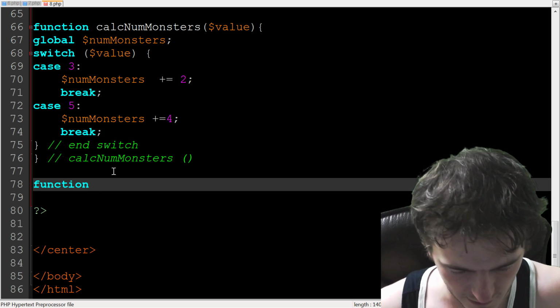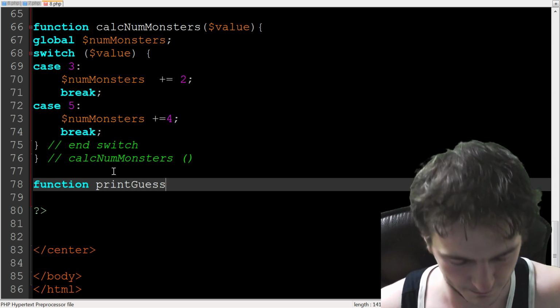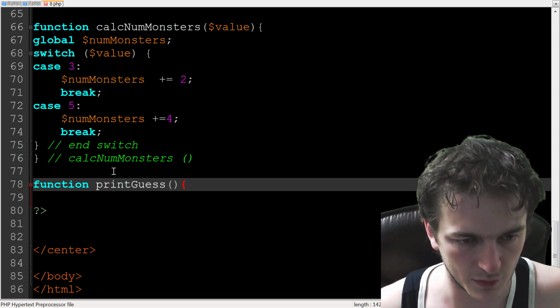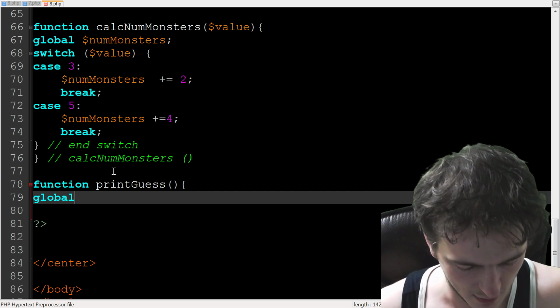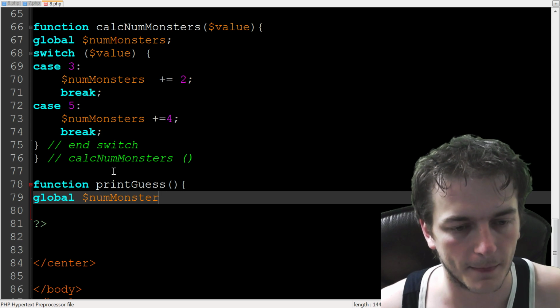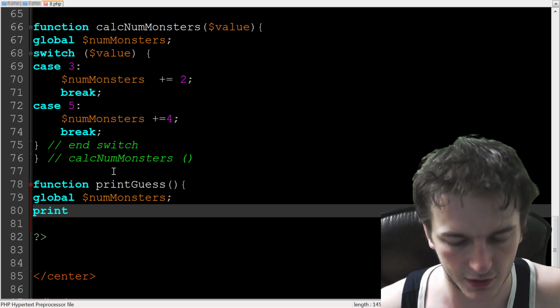So function print guess, but I think print form is a more right name for it actually, but okay. Global num monsters. Let's print here our form.